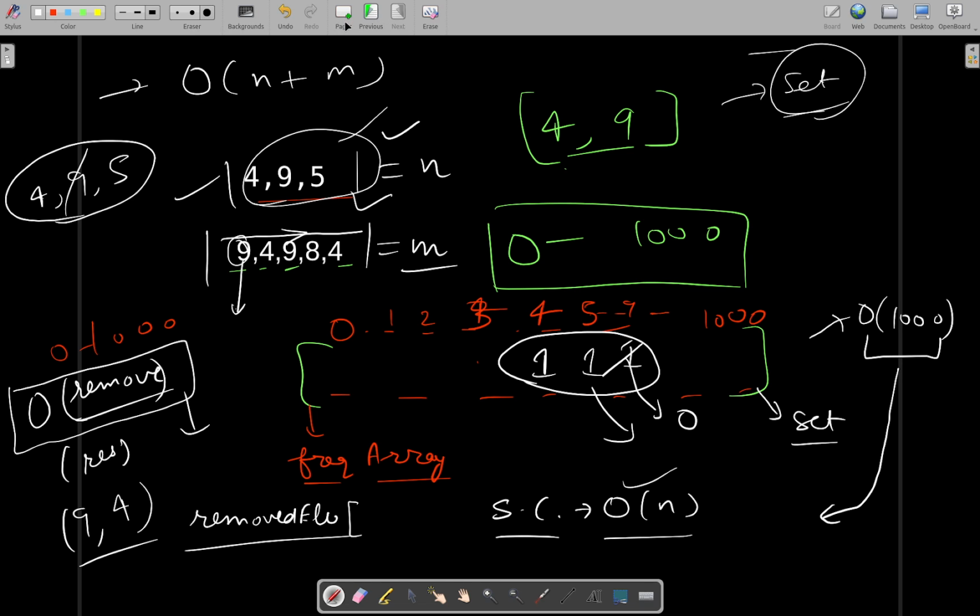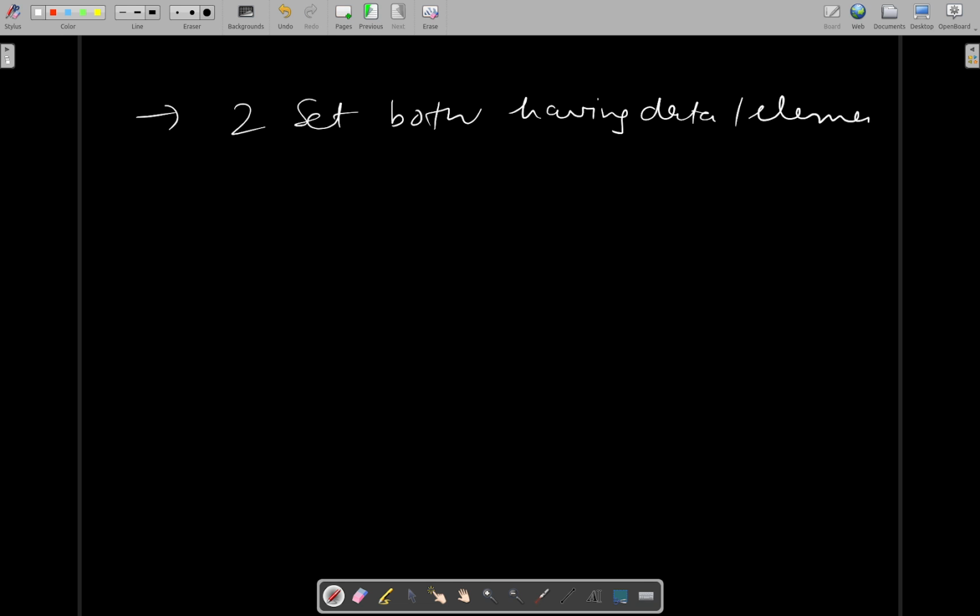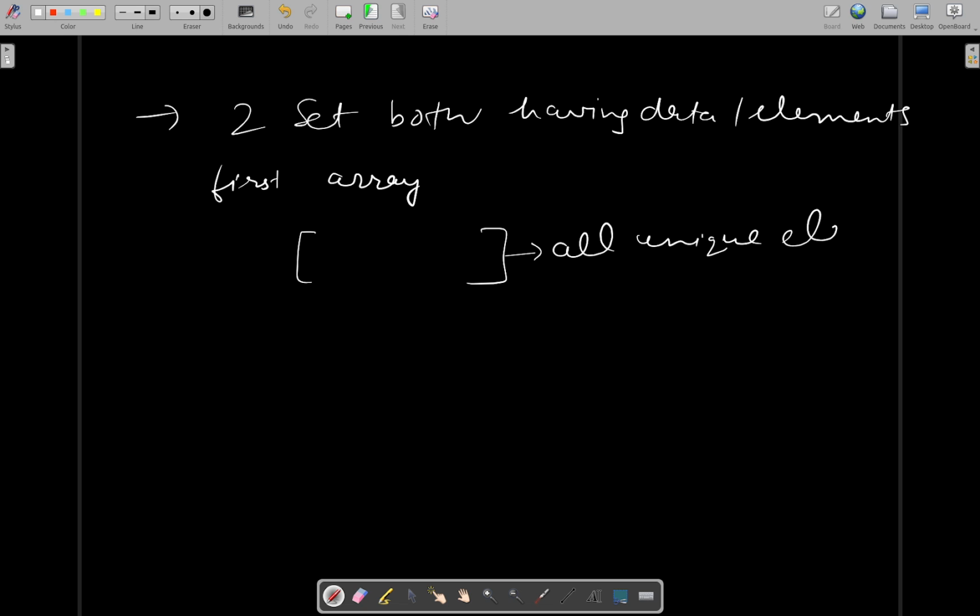So let's move to another slide and write everything down in a sequential manner. Two sets, both operated on first array, both having elements of the first array. One will be having all the unique elements present in the first array.